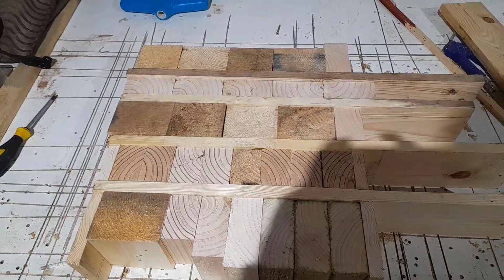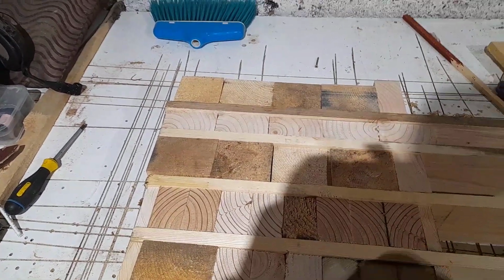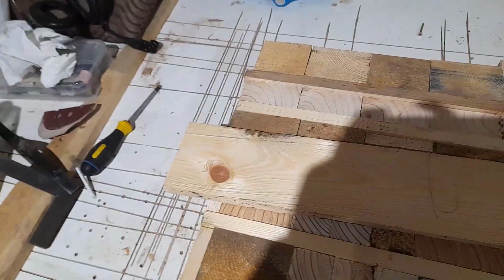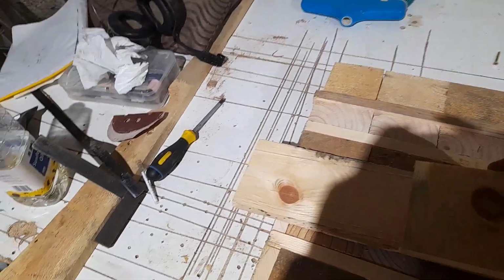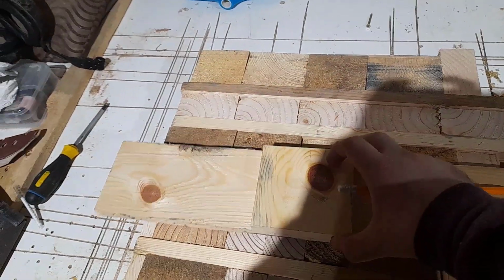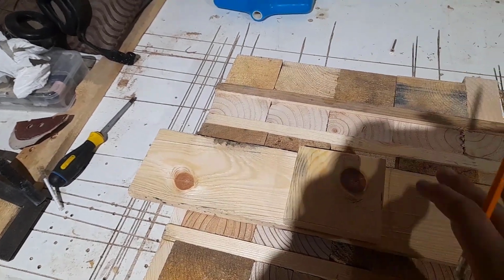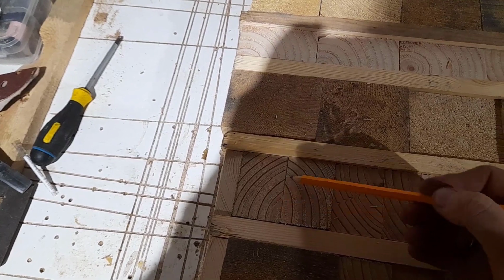So the next step is to glue up all of these individual strips and square them up, and then glue the whole thing into one joint. Now also, besides aesthetics, this crossing of the grain, so essentially our middle pieces, these guys, are going this way, and the end grain is going that way at 90 degrees to each other. That crossing of grain gives a good long grain to long grain connection, and also helps it stop racking and such. And when I'm gluing it up, I'll be very careful to keep doing this.